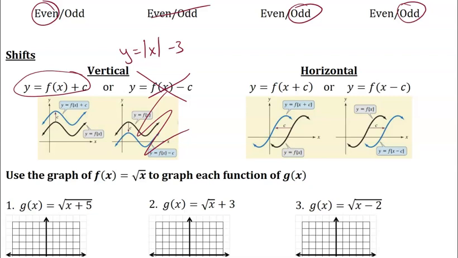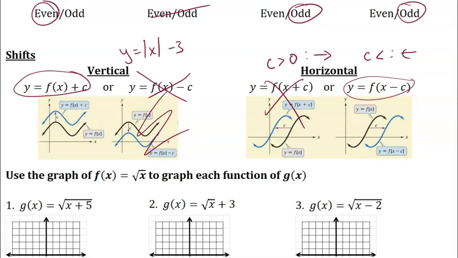And then a horizontal shift happens when we add or subtract inside. Once again, I do not like that the book uses two different representations of this. Really, you just need to think, if you have a number that is being added or subtracted inside the function, then that is a horizontal shift. And then we say if c is positive, actually, no, let me back up. This is the one I want to keep. This is the one I want to get rid of. Okay, I'll explain why in a second here. So if c is positive, we move to the right, and if c is negative, we move to the left. So this is the reason I'm doing it this way.